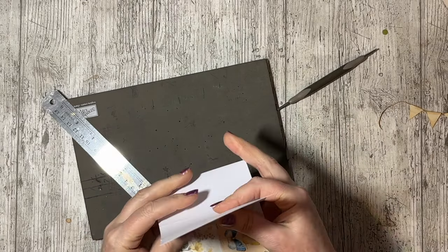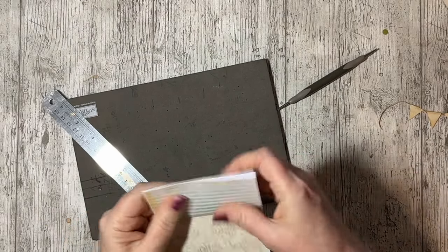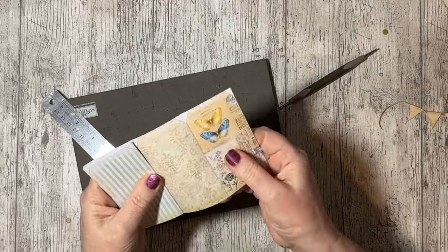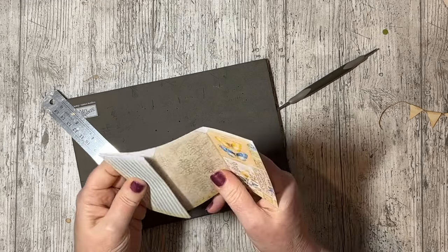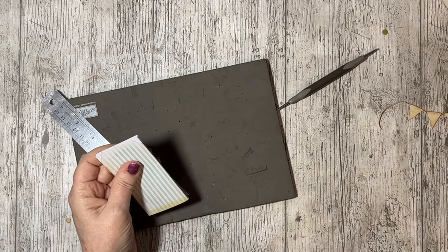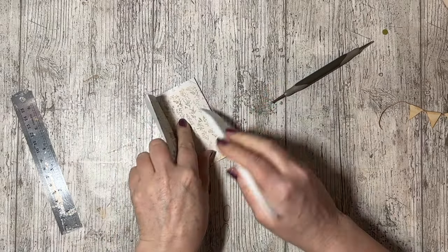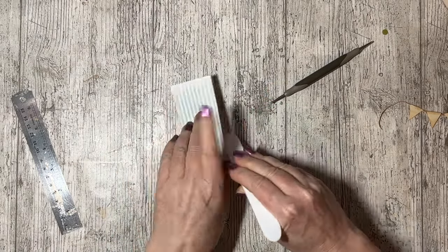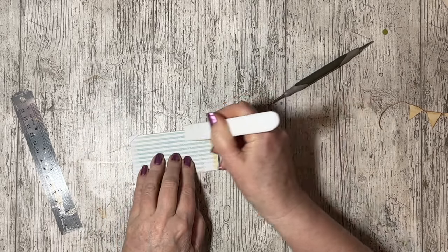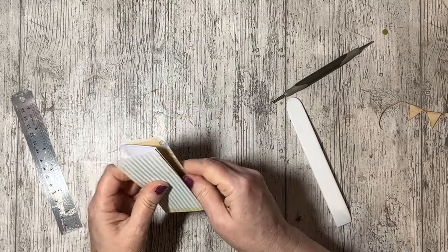I'm going to do it so that we go the other way on this one. That's not working, Jez. Anyway, we'll just crease them. That'll still crease it because it wants to come that way. So there we go — just give them a crease. I'm going to burnish them with the bone folder. This is not perfect but that will do.